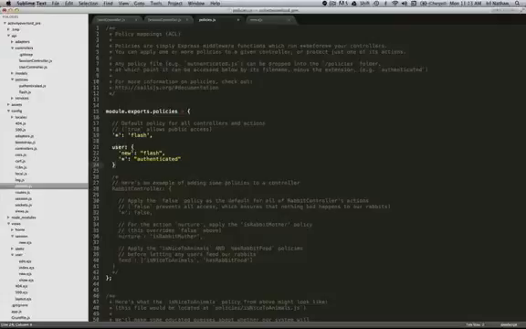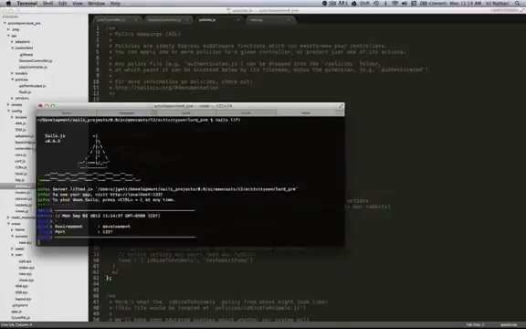So now within the user controller, we want the new action to continue to use the flash policy, and then any other action within the user controller, we want to require the authenticated policy. So you've got to be authenticated in order to get to any of those actions other than new in the user controller. Okay, let's see what this looks like.